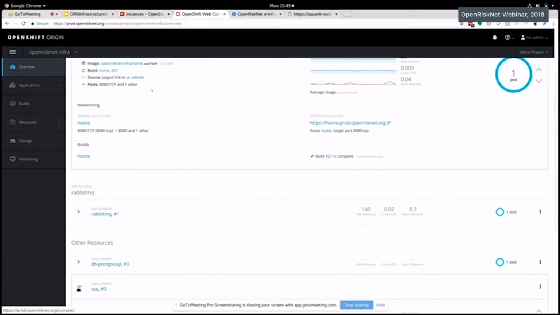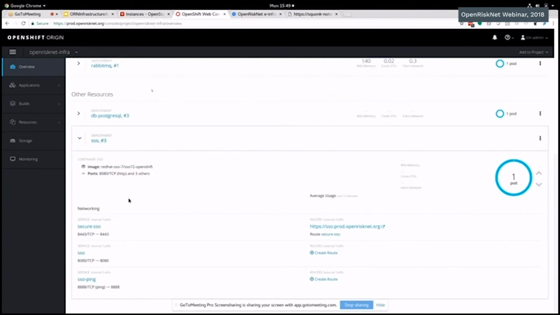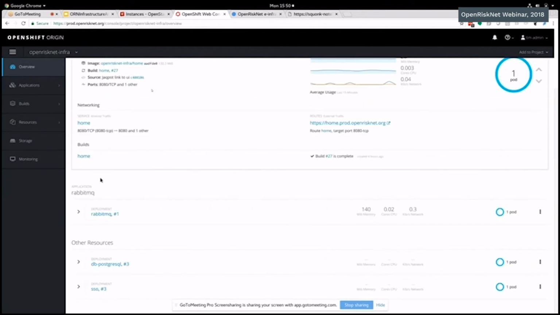The single sign-on is very important to us. It allows us to have a single point of access to all of the applications. So if you log in once, you log into all of the applications, assuming you've been granted access to those applications. And it provides a very flexible way of configuring this. So if you're deploying a virtual environment into your own infrastructure, you can hook this single sign-on system into your own security environment. It could be your own Active Directory database, or your LDAP database, or other systems as well. So this is the adapter from our single sign-on into whatever security mechanism you want to deploy.